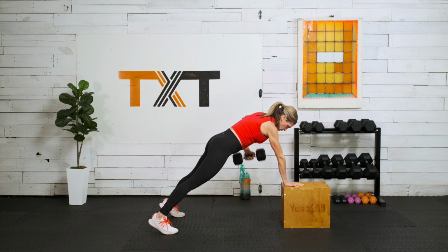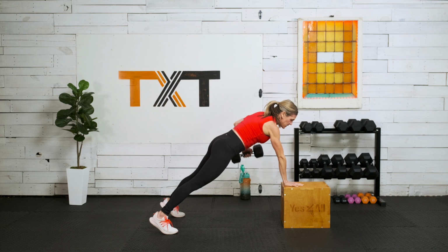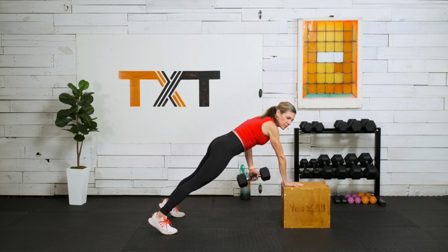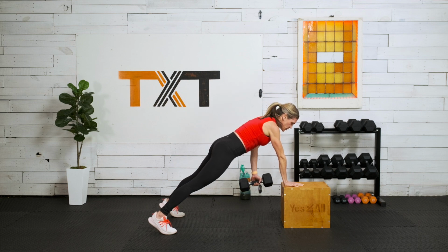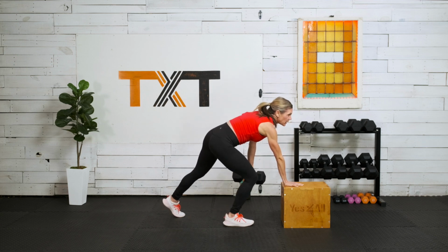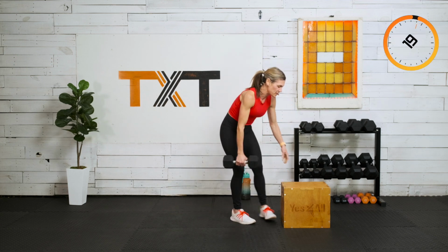Good. We've been working a lot of strength, pushing weight. Some of these things we're doing today are a little bit tougher because we're gonna have a lot of core in them while we're working these muscle groups. Three, two, and one. Rest. All right, we have lateral step ups.